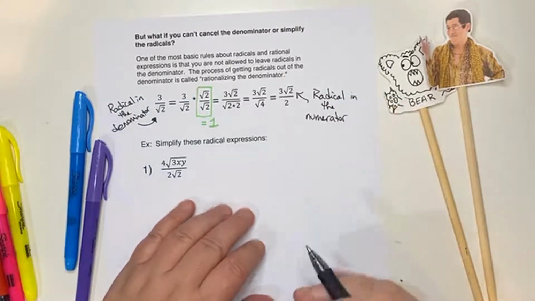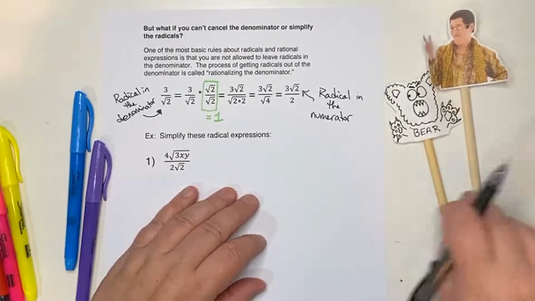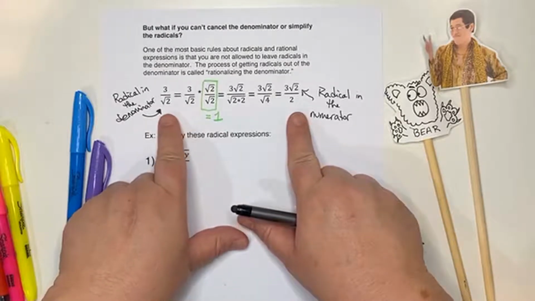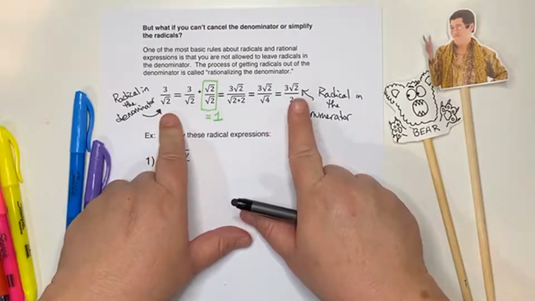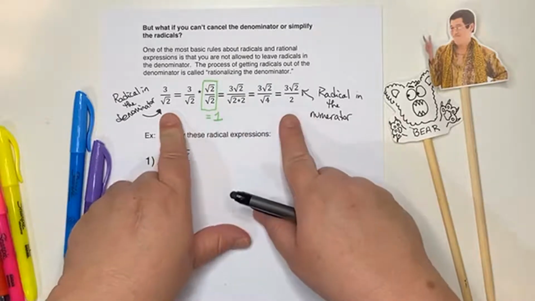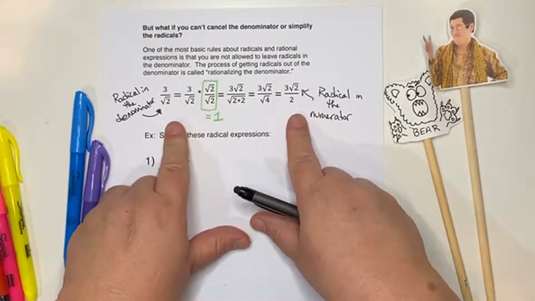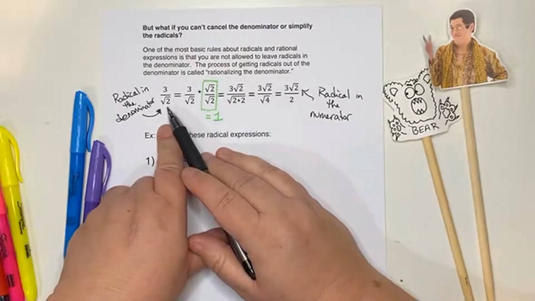So notice in this one, the radical is in the numerator. Now, if you are a normal human being and not, say, someone with an advanced degree in mathematics, you would look at these two and you'd go, I don't see a lot of a difference here, maybe. You would say there's a radical over here, there's a radical over here, and this is a lot of work. Why bother? And the answer is, well, because it's the rules. Radicals in the denominator are considered bad manners.